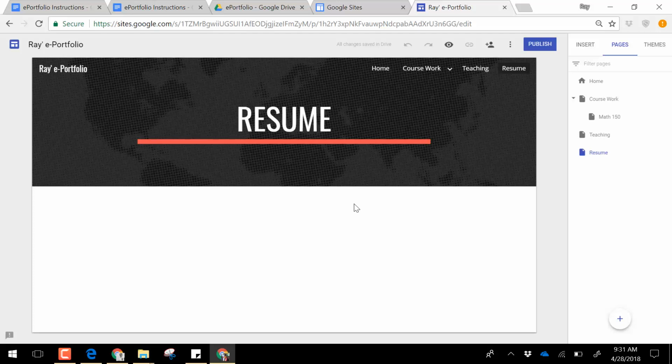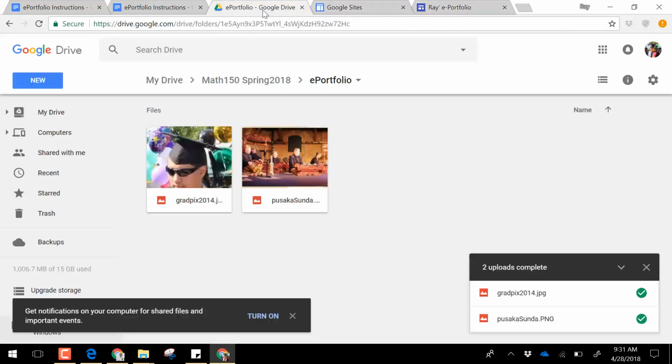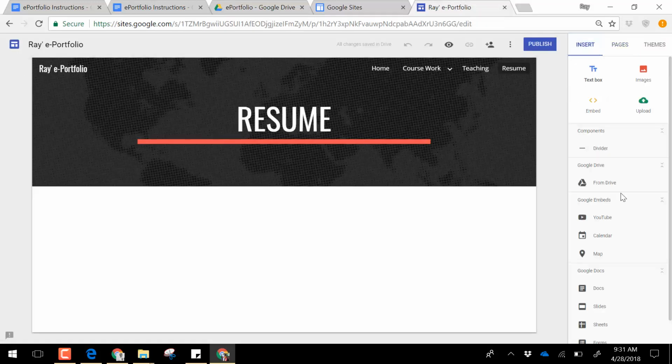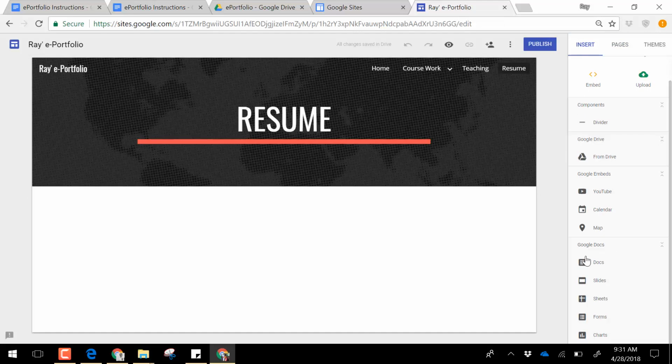If you have a resume to upload, you can upload that particular resume onto your Google Drive. So if you upload it onto your Google Drive, you can just create the link by going into Google Docs, and if it's a document or some other thing, then you can make that connection. Or you can type in all the information that you want.